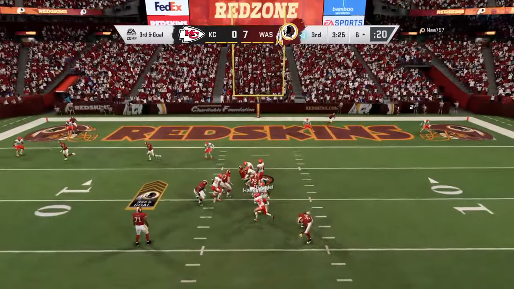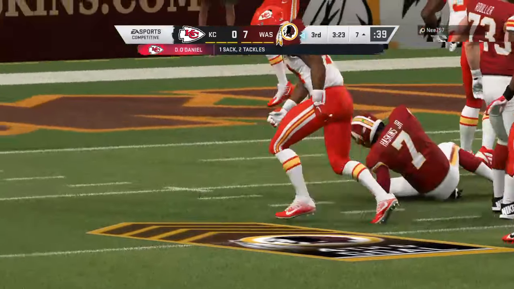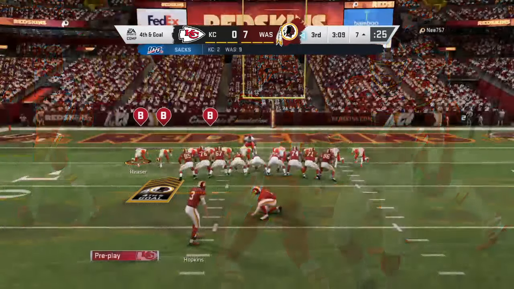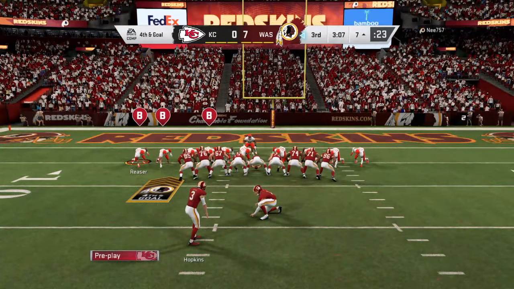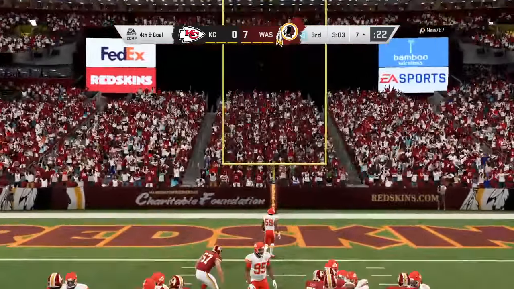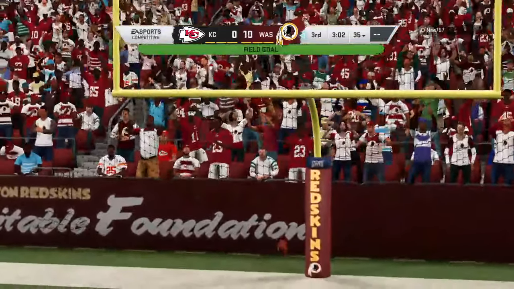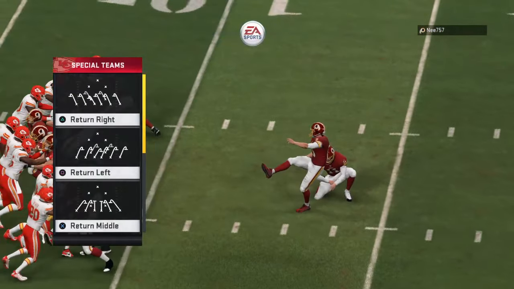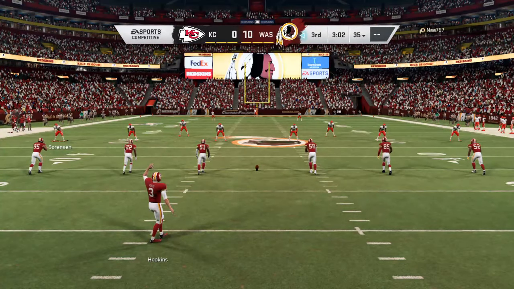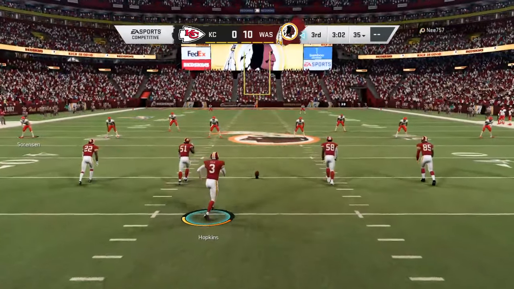Well done. Under pressure now, and he's going to go down. Sacked back around the 8. The sack by Dorian O'Daniel, the linebacker from Clemson. And that's the kind of stand all defenses are seeking. 3rd and goal, backs against the wall, and they get a monster sack. And now they're going to force them into a field goal. For them, that's a win.